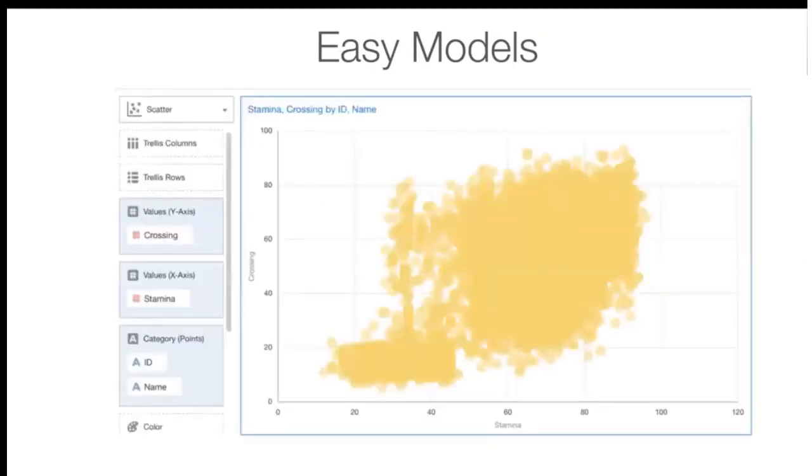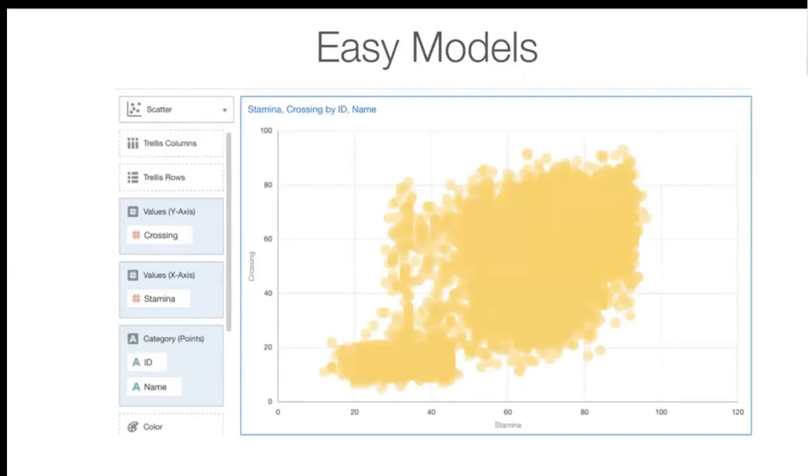How can you do that with OAC? Well, you have several ways. The first way that I'm showing you now is what I call easy models. Basically, let's say that I'm the chief of a football team in Europe. Football stands for what Americans call soccer, but it's football, of course. And I want to buy a new wing.